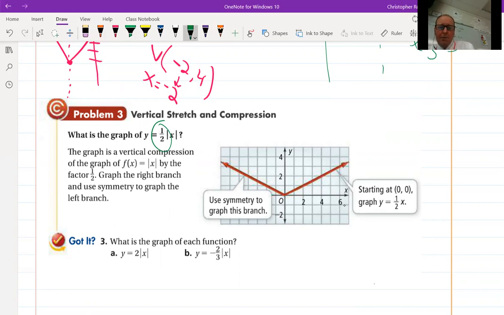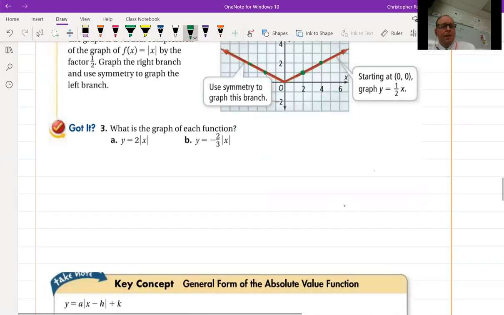And what's going to happen is I'm going to go up 1 and over 2, up 1 and over 2, and I do that left and right. Okay, but it's only going to be the right side that looks like it, because we know the left side is a -1/2 slope, but it's the absolute value, so we have to deal with it this way. So that means A and B here, they're both going to sit right on the origin. And in this first one, remember it's up 2 over 1, and its reflection. And that's all we really need for the graph.